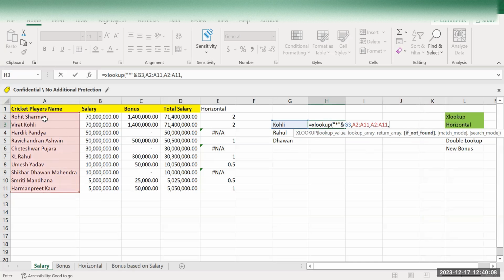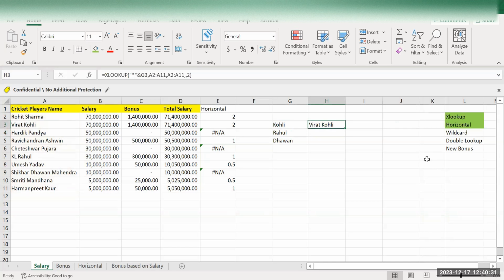Not found is not the case here, because I want to get the values, so just put a comma so that it will bypass. Now match mode. In the match mode, you have the wildcard character match. So double click on this one, the last one, close the brackets and press enter.